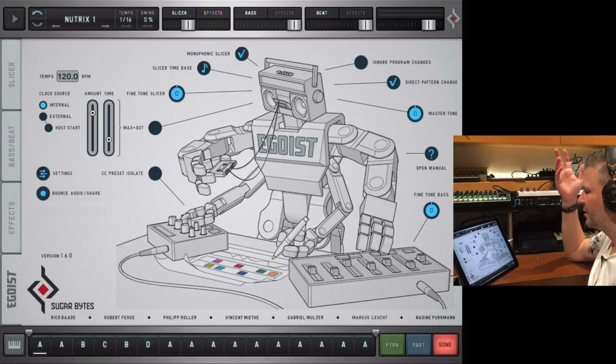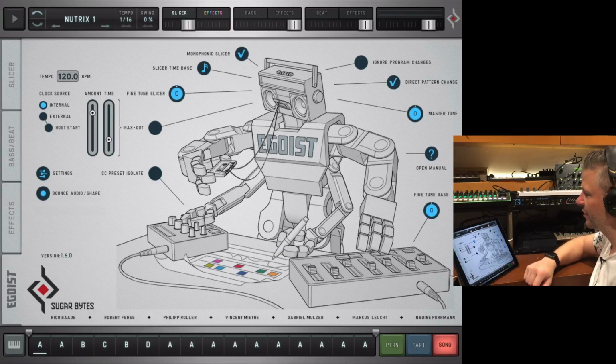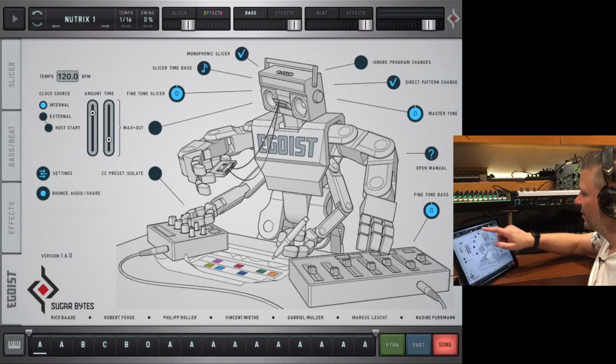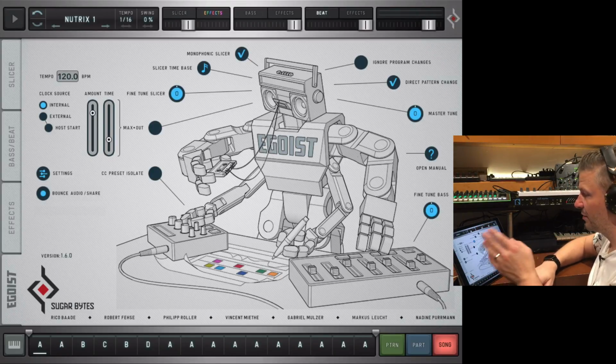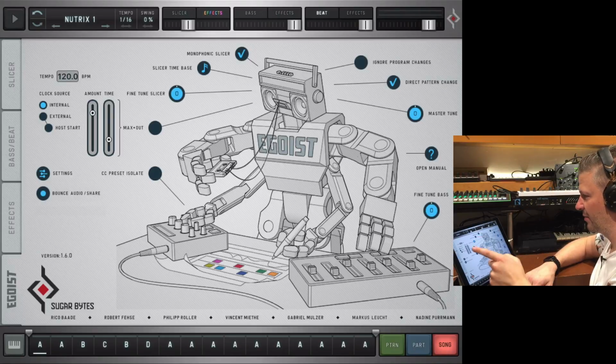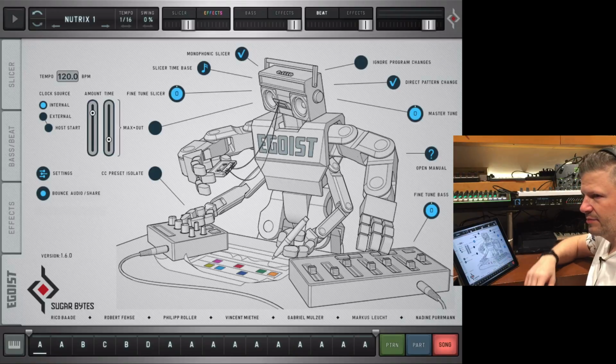But if I want to mix somewhere else, I would need to actually go bass, beat, just a slicer, bounce it, and then just the bass, bounce it, and then just the beat. And if I want to be really cool about this, I would have to go just a kick, bounce, just a snare, bounce, just a hi-hat, bounce, and then I would have all these tracks I can then load into my Aria Pro and then mix there. Okay, that's how I'm going to do it.